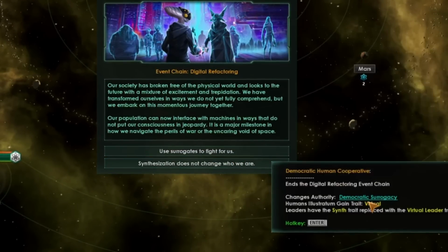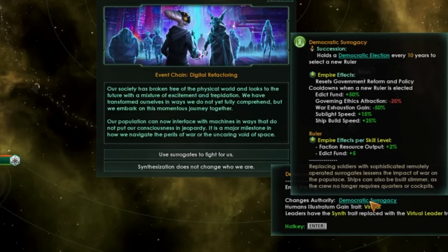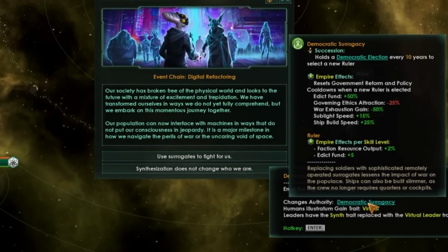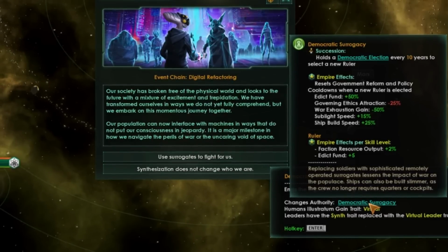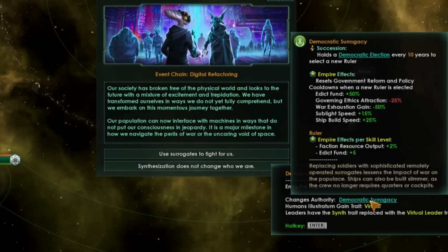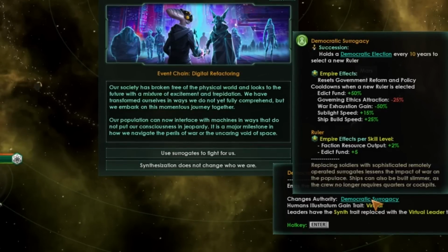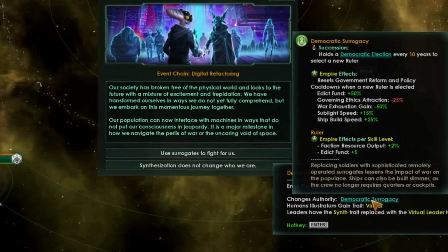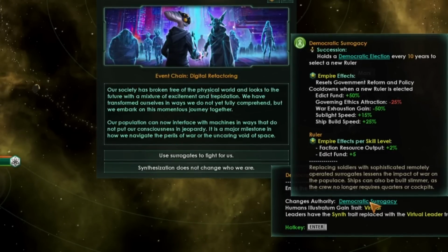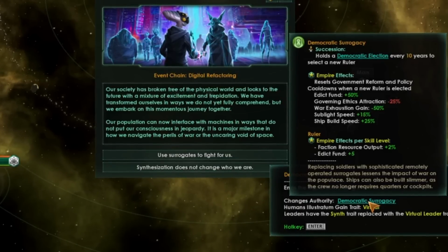If we're a democracy, we can grab the Democratic Surrogacy Authority type. This will grant us plus 50% Edict Fund, which is a massive boost to your overall Edict Fund. It will reduce governing ethics attraction by 25%, massively reduce war exhaustion gain by -50%, which when combined with other technologies and traditions can basically mean your empire will never gain war exhaustion, which is crazy. You will in essence be playing as a Nemesis Crisis faction, never forced to surrender unless you are fully occupied by an enemy power. You'll also get increased sublight speed and ship assembly speed.